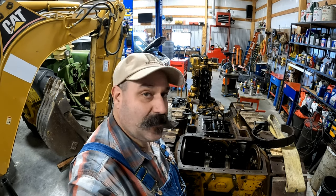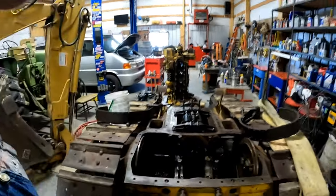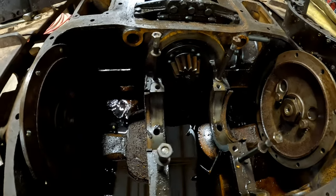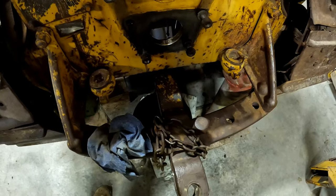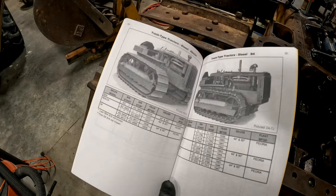Howdy, y'all. So we got a lot of cleaning up to do on the D4, and we got a few things we're going to take apart today. Dad's been working diligently on a lot of cleaning behind the scenes and polishing up some of the mating surfaces and surfaces on the clutches on the back. We're going to clean this rear end out here today, get all that rust and gunk and debris out of here. We're going to pull the drawbar off. I'm going to get it over on the welding bench where we can work on it.